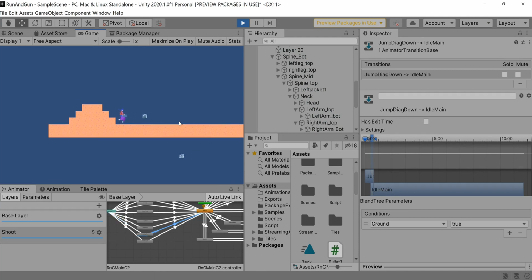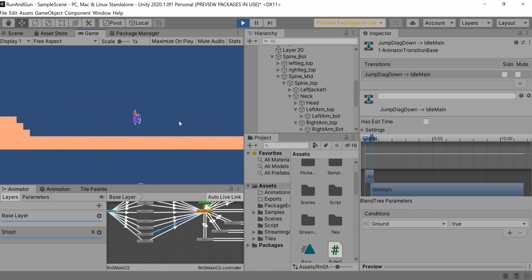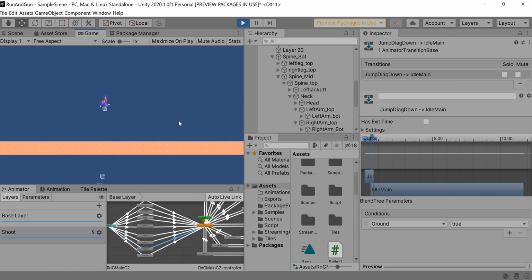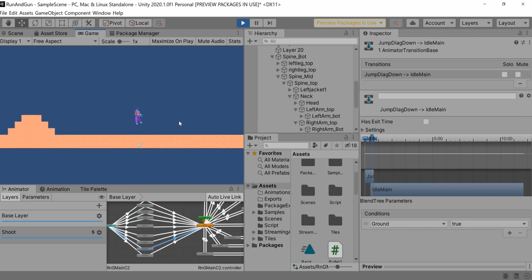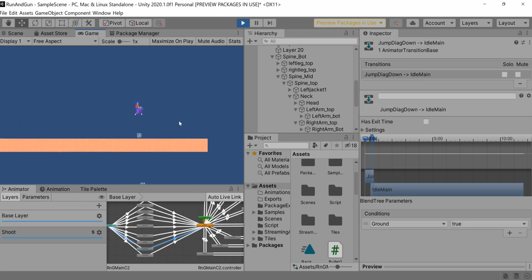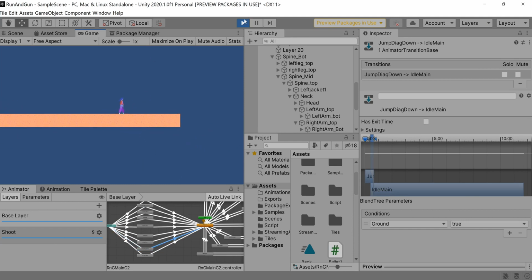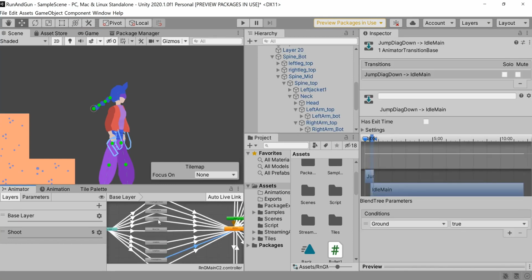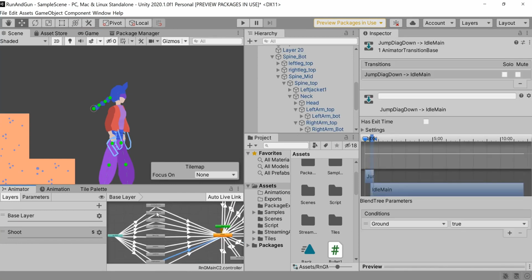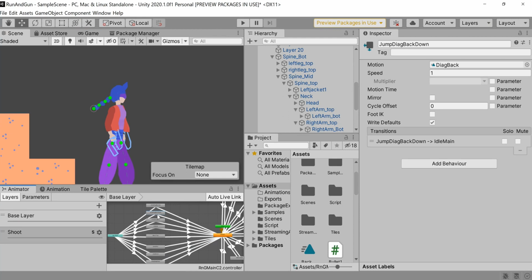So Unity should mix your animations really nicely. I'm just going to keep holding this so you can really see what I'm doing here. And I've got a back animation, of course, and I did mention that we would clean up the transitions a little bit, but you can see that Unity's handling that all really well. In case there is some confusion, we're going to go into that jump diag back down. That is a mouthful, and I'll show you what you need to do for that.